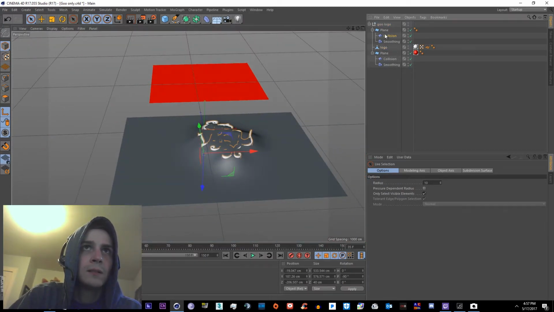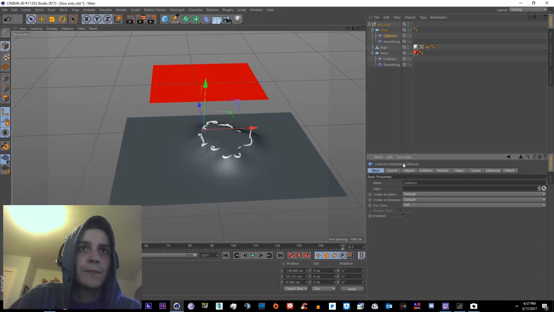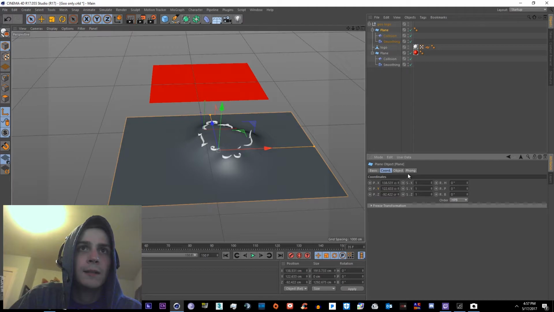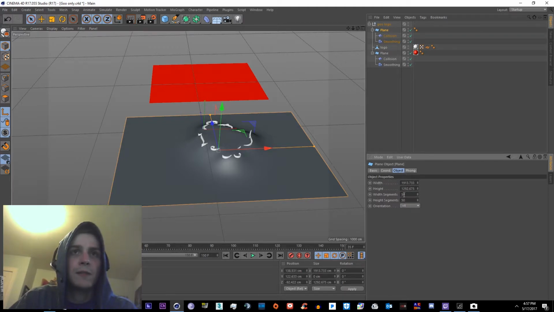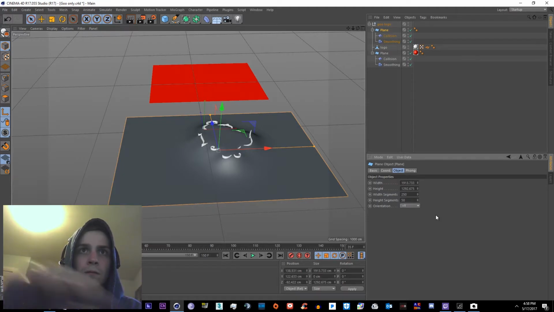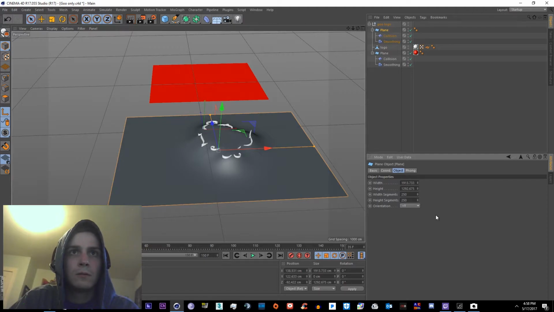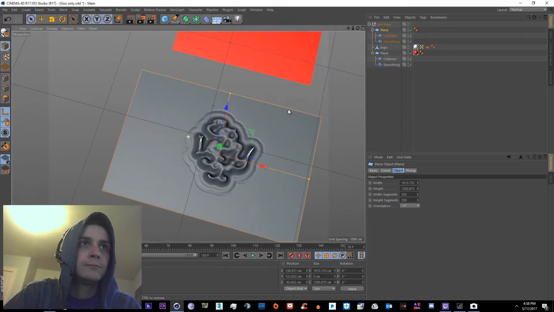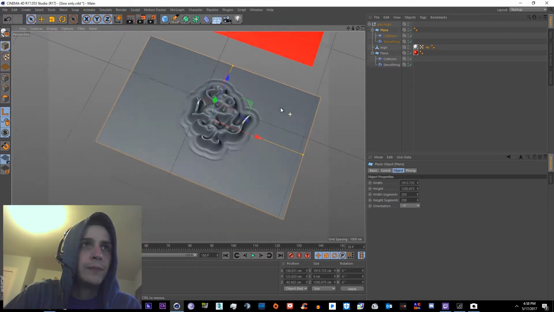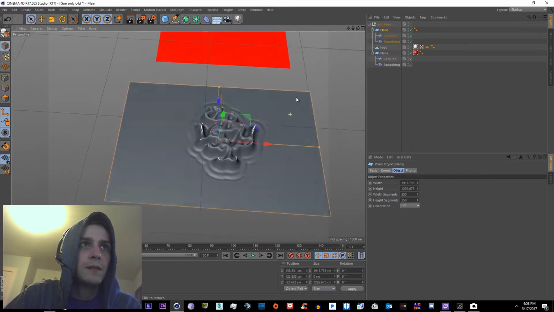So if we go in the plane and turn these segments up to something really high, it will render more like goo. So this is going to take a minute to render. You might just have to sit back a minute while it renders. Just that one frame takes so long. A few moments later. And there we go, it looks like goo. And that's pretty much the Cinema 4D part of this tutorial.